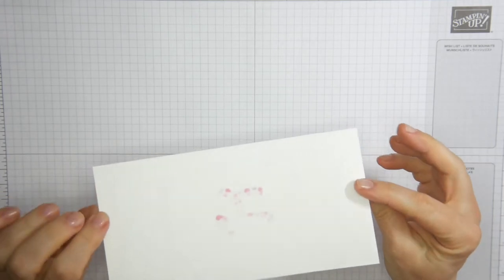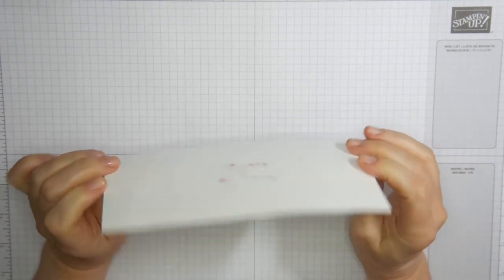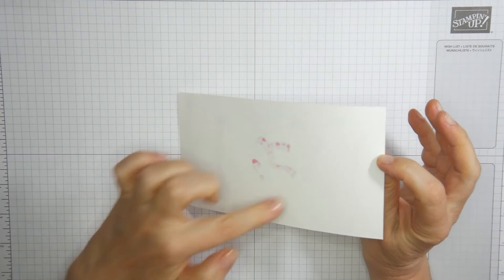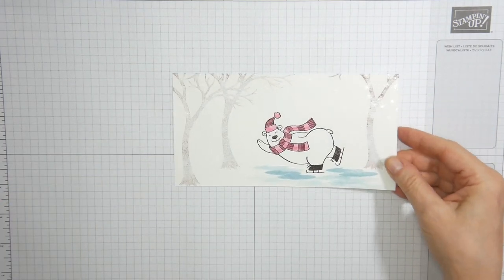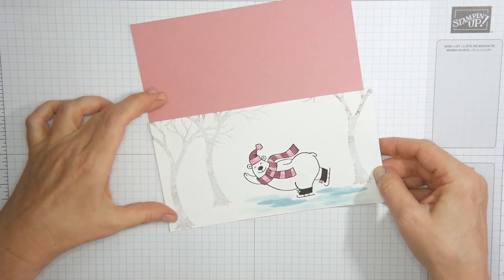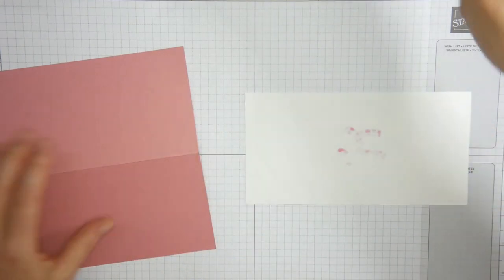That's also the reason why I have this as a separate mat, because the ink will bleed through. So it's much better if you stick it on your card instead of having this as your card. Now, let's stick this down.